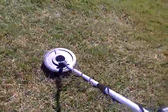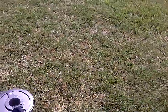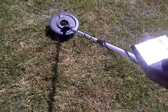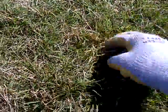Now, this is a pretty strong tone I'm getting. Usually you don't get this. I'm going to use the target button to kind of home in a little bit. Somewhere around here, I'm getting something. So there's something here, obviously. It was a weak tone, but I know it's not in that range. The tone makes a difference. You hear a very weak tone, it's usually steel or something in the lower end of the range.